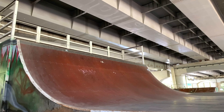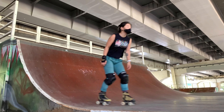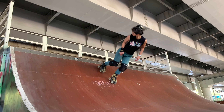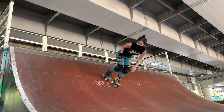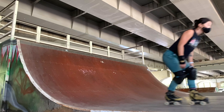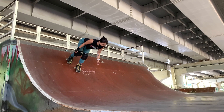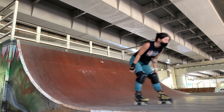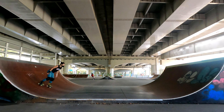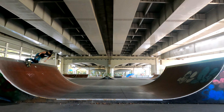Pumping fakie. When I skate backwards or fakie, I need to look in the direction I'm going, otherwise my brain freaks out. So when pumping fakie, I will continue to look behind me until I hit the apex of my pump and then look in front as I start to move forwards. If I don't look behind me, I can't see where the bottom of the ramp will start to curve, and my feet will move up the transition before I can adjust my axis, making my chest dip down. This is why when I skate fakie I like to look behind me so I can adjust my body axis as I go up the curve.